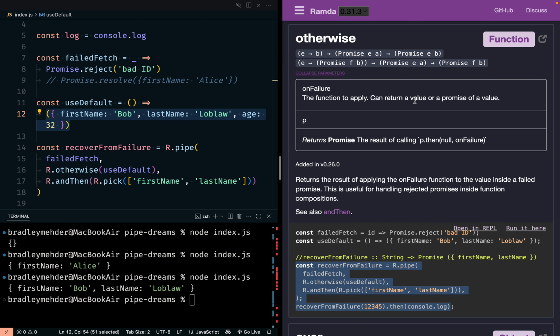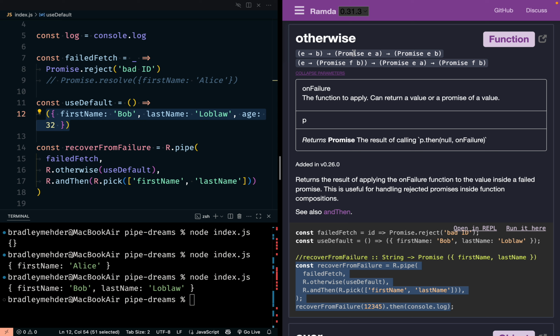So the function to apply can return a value or a promise of a value. Yeah, okay. So here we take an error and return a value. Here we take an error and return a promise of a value. And it returns a promise of a value, B.